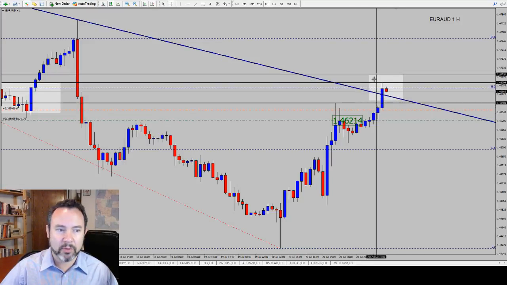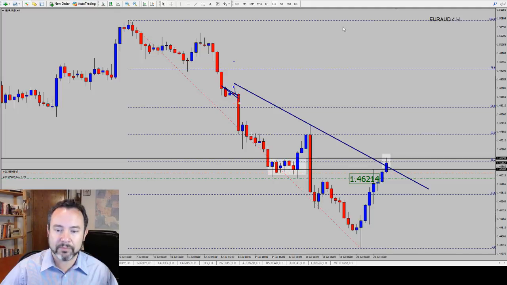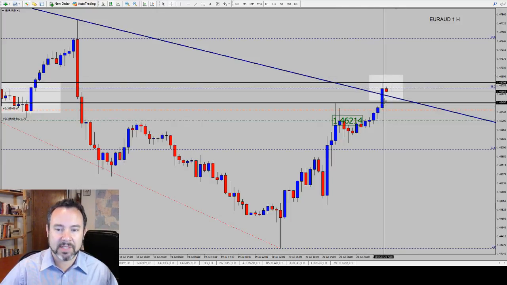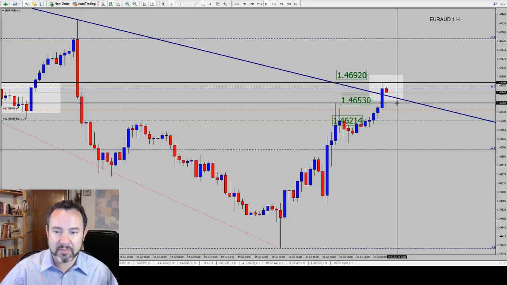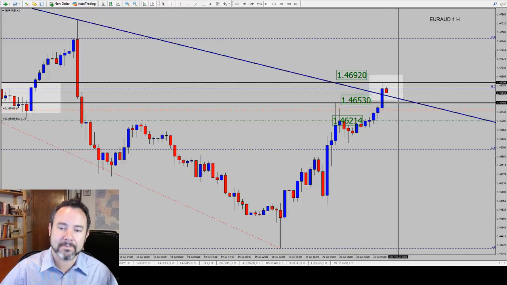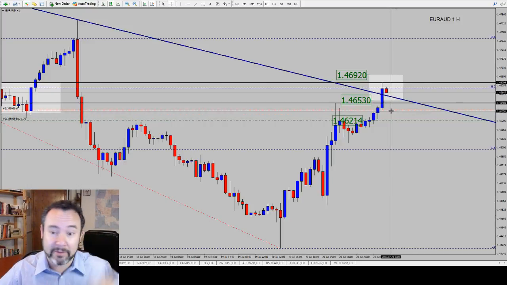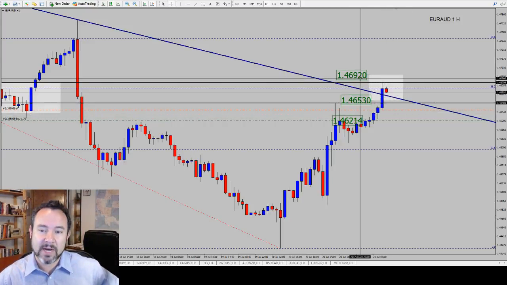We also have the 38.2 fib of this entire move. And we have this descending trend line that has been broken. Maybe it's a fake out to the upside. But this area that we're in right here, I think, is the key area to watch on the Euro Aussie. If you believe it's going up, I think you've got a pretty safe bet to be long around 46.50s. If it breaks down too far beneath that, 10, 12 pips, then I'm going to be out with my profit of about 15 pips.